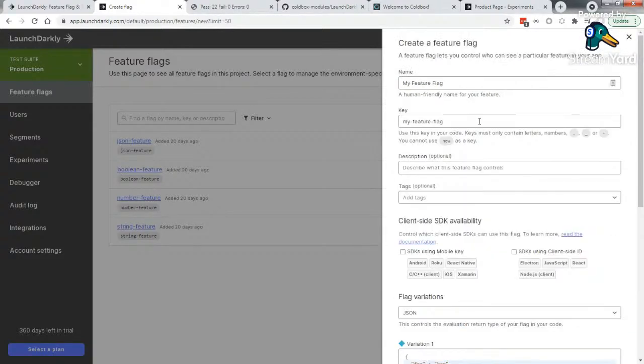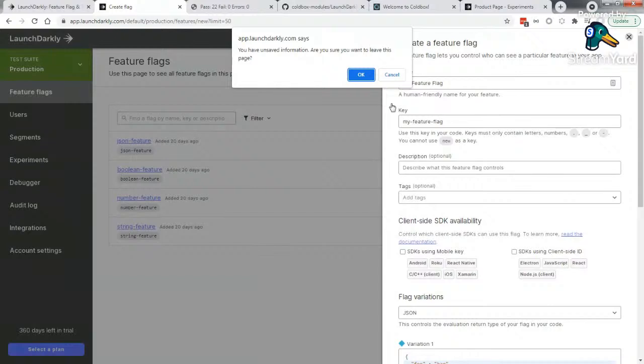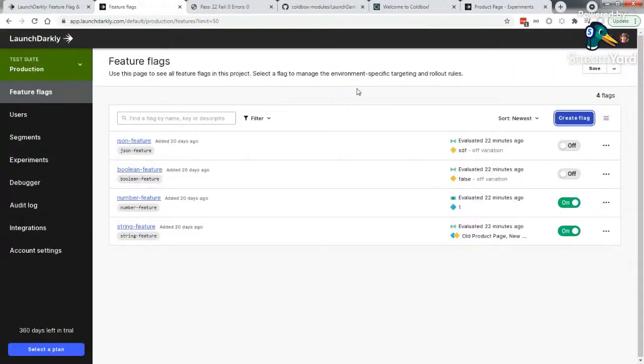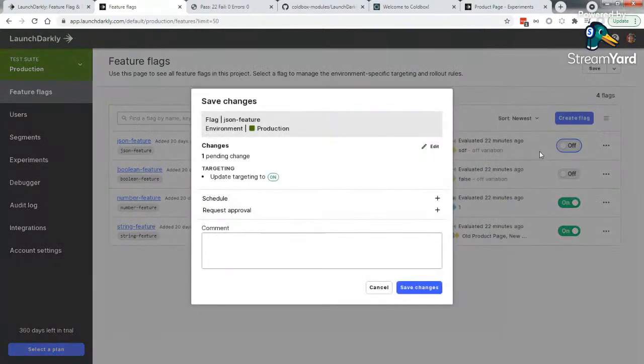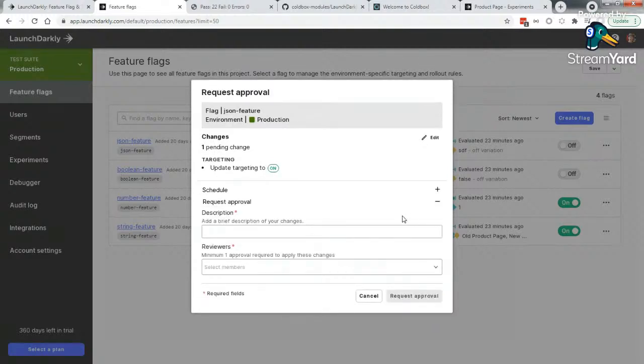Okay, so those were our 4 types of feature flags, and I'm not going to actually save that. One thing I mentioned is that the LaunchDarkly site tries really hard to help you. Anytime you make a change, you can't just turn a flag on. You always have to confirm what you're doing. You have to confirm the environment. They have an entire approval process, which for big companies they eat this stuff up, right? They don't want some random dude to come in and click a button and break the website.